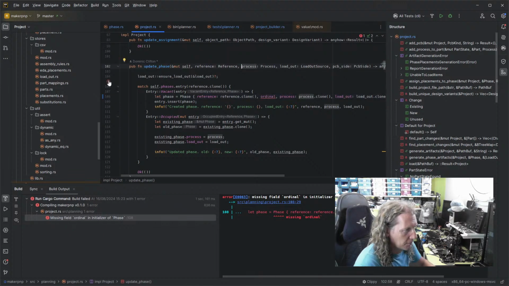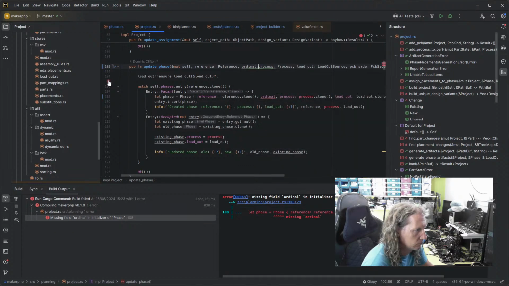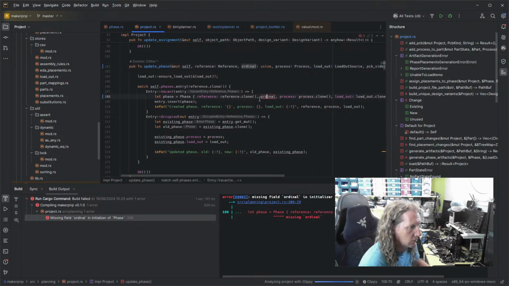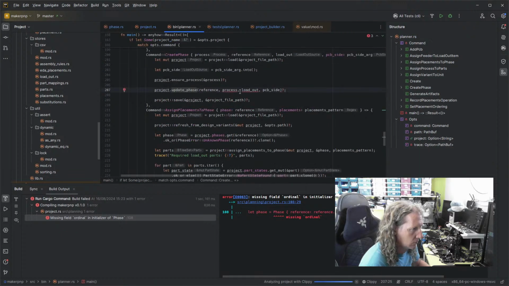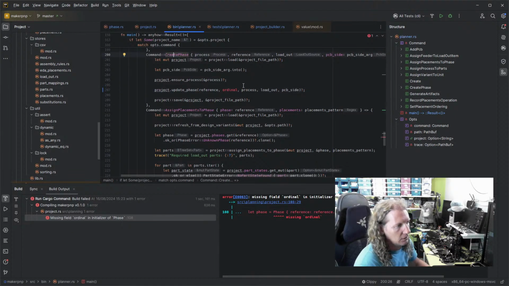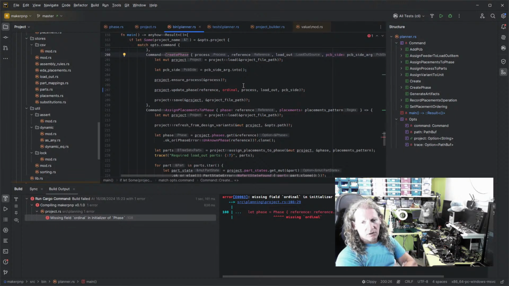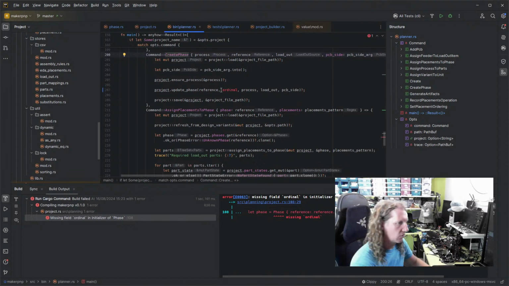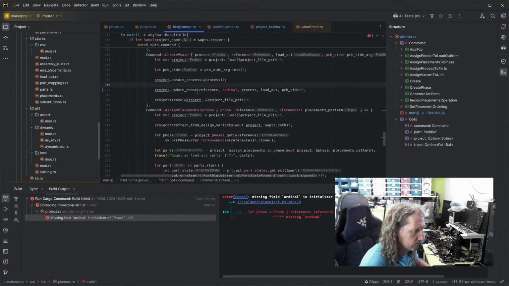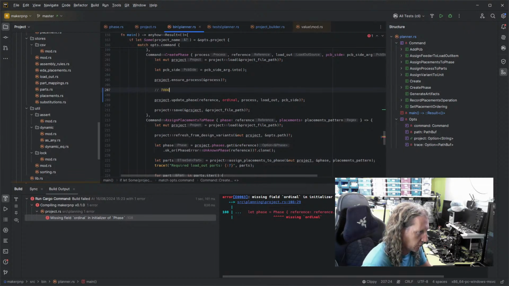Yeah, we can't compile and run everything until we fix this. Now we could say create phase and yada. And I suppose what we're going to need to do is validate that this ordinal isn't used by something else. So let's make a note of that.